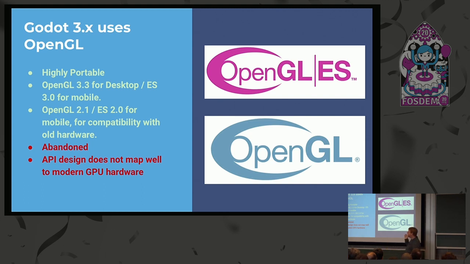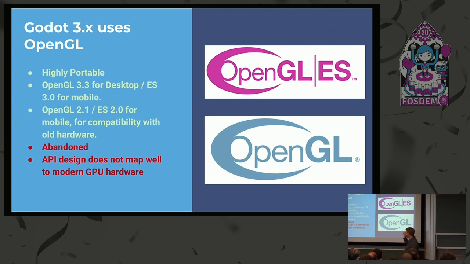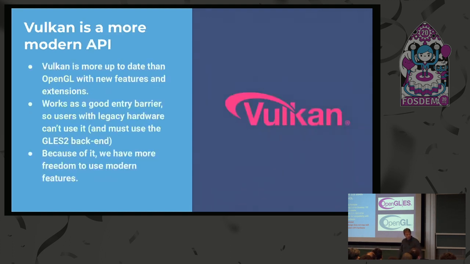Vulkan forces you to get your data together properly, and when you set everything together it's just much faster and more optimal for drawing a large number of objects. When we started porting the engine to Vulkan, the first thing we noticed was a huge improvement in performance — even in the 2D engine — because we used to call GL draw arrays every time we drew a primitive. Just using Vulkan, even with a similar number of calls, the performance was impressive.